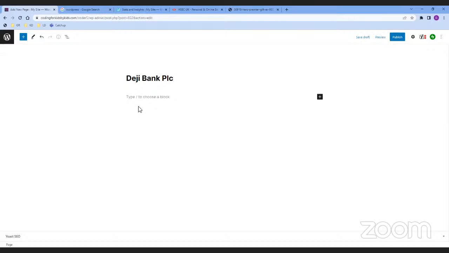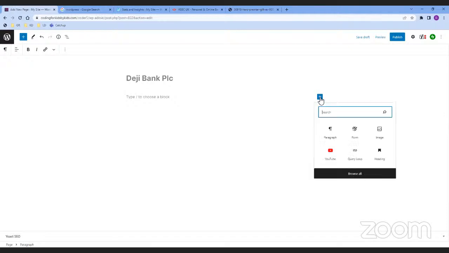Now the next thing I want to do is add an image. As you can see, it says type or choose a block. If you click on it, it says type or choose a block. You can type whatever you want, and you can also click on this plus. I would say you should click on that plus. When you click on that plus, it displays this particular pop-up for you.